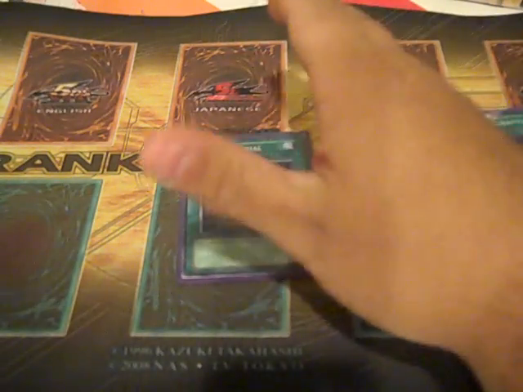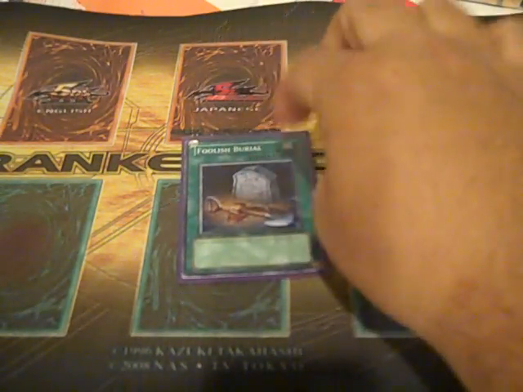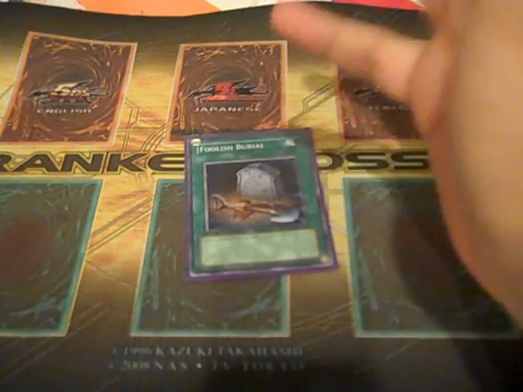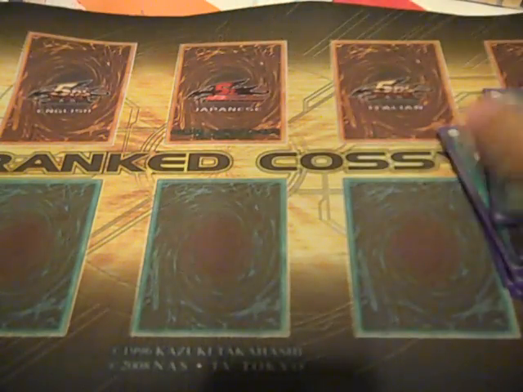So, Foolish. You have several targets in the deck that you can Foolish. Most of them work with Chimera. You go, Beast, Soldier, Goblin. Chimera gets them all back, or you can go for the Level Eater or the Searcher if you need to.